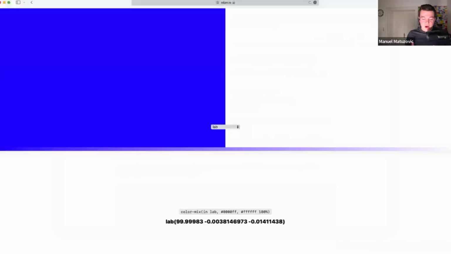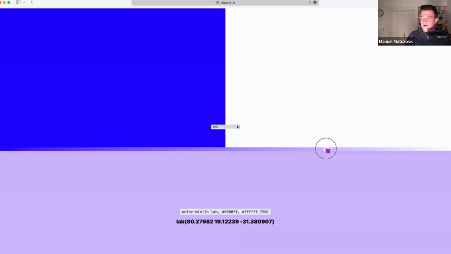Here's a demo to show you how significant the difference is. On the top, we have two color pickers. On the left, I've picked a blue color in the range of 270 to 330. And on the right, we have white. I'm going to use the range slider and mix white and blue. And this is what we get.